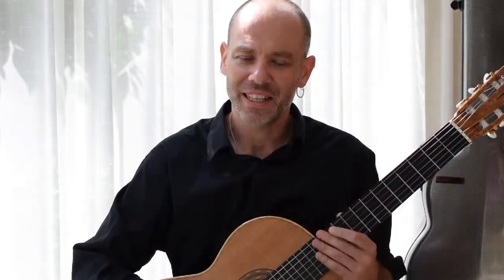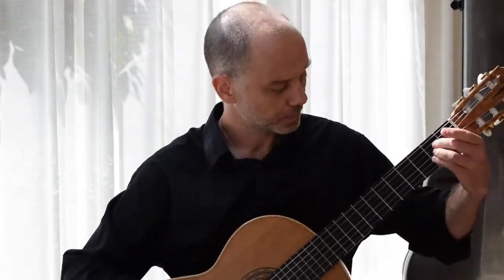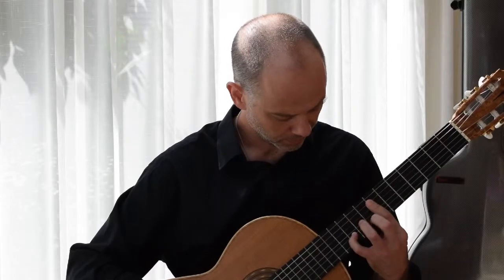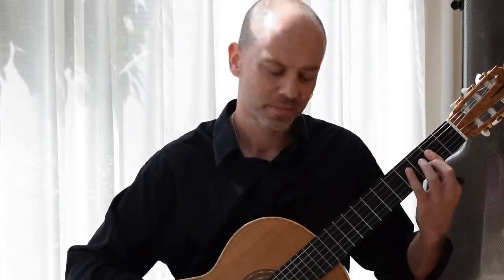Here's what it would sound like if he did complete the cadence. Now, bar 6 he doesn't cadence — he goes to D, so it's a V move again but it's a dominant 7th chord. And then bars 28 and 30, he moves from the A major to the 2 chord, or the E minor 7 flat 5. So here are those two moves: bar 6 goes up to here, which is your D7, which should resolve — but doesn't. And bars 28 and 30, they move to the E minor 7 chord.